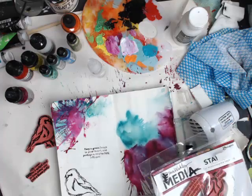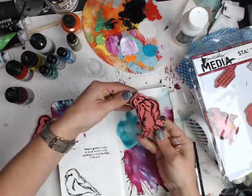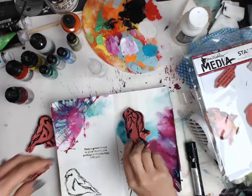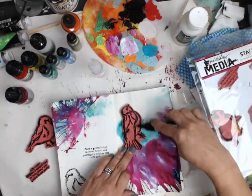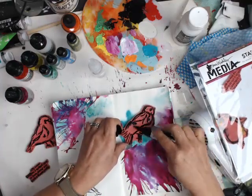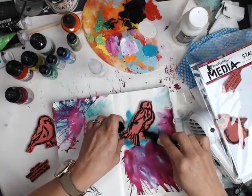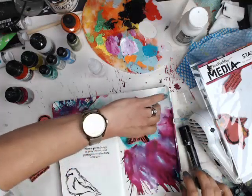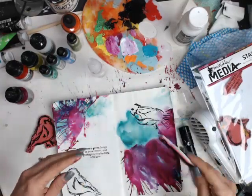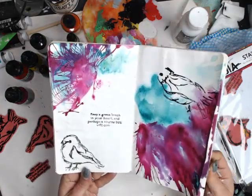It's one of my favorite stamps for sure. We'll almost put him like, how does he sit? It's kind of like, I don't even know. But anyway, we'll have him sit some way. I think he's kind of more like this. I don't really know. Flying through the air, who cares? Just like that. Oh, I missed. That's okay. He looks cute still. Ta-da, right? Super, super, super simple page.